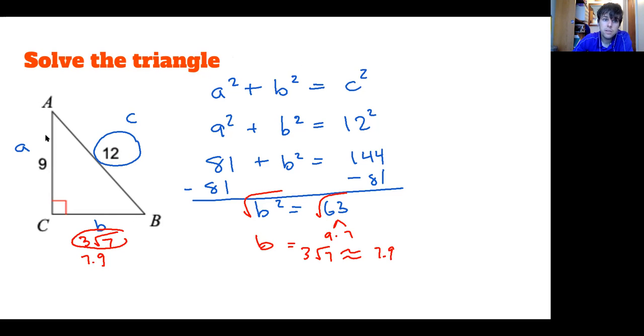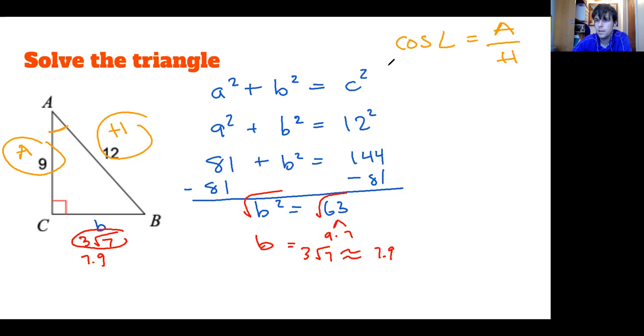At this point, we now need to solve for one of these angles. It does not matter which one. I am going to solve for A just because I'm making a choice on that one. So I'll solve for A. Relative to angle A, we have our hypotenuse here. This is a hypotenuse, and this is the adjacent. So we can set up a cosine equation to figure out angle A. Cosine of the angle equals adjacent over hypotenuse. Substituting in the numbers we know, that's cosine of angle A equals 9 over 12.